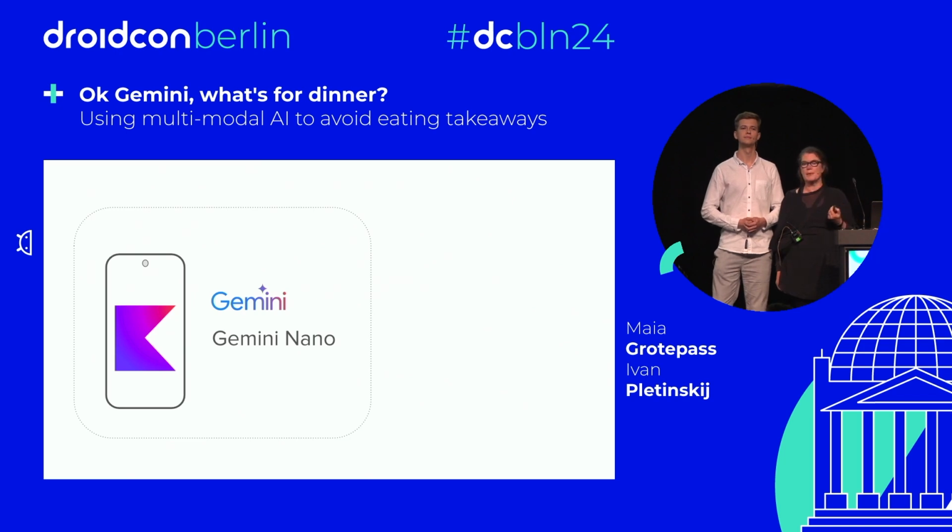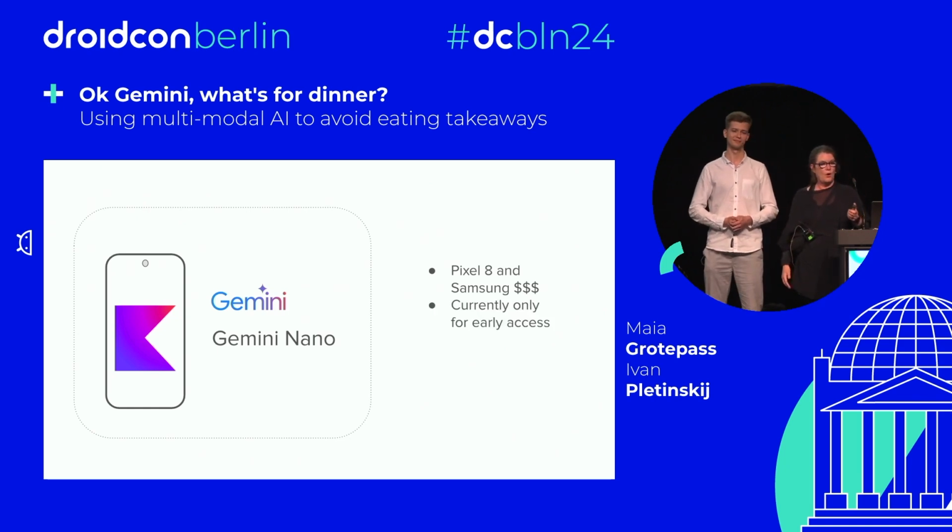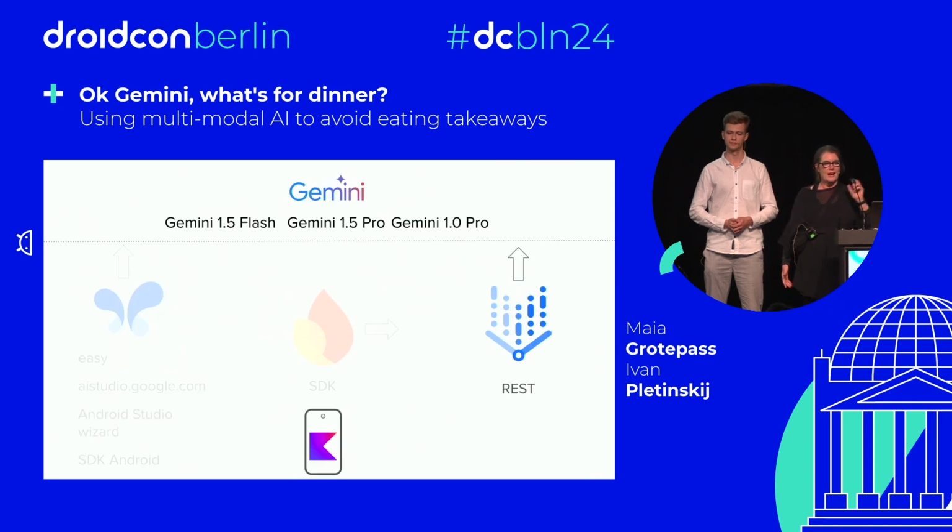So this is Gemini Nano. It's fantastic because it runs on the device. It doesn't cost anything. Where with Vertex AI, you have to give your credit card and they charge you per API call, with Nano you won't be charged. Why did we not use this? Well, the Gemini Nano LLM is only shipped on Pixel 8 and Samsung high-end devices. So that would be fine if you have a Pixel 8, but I don't know if you've got a Pixel 8. I don't. Also, it's an EAP at the moment, so we couldn't have accessed it anyway. So suffice to say, we went with the Vertex AI and REST approach.